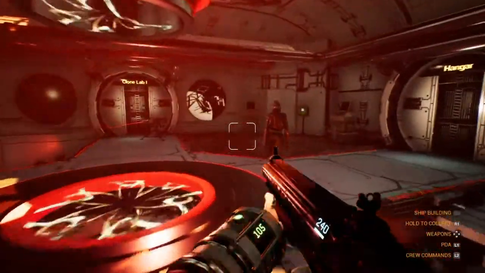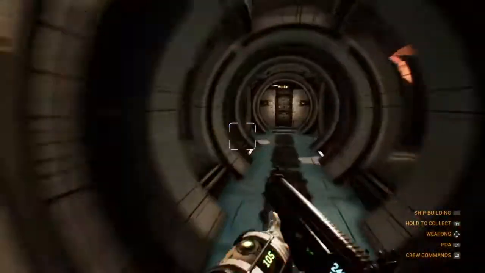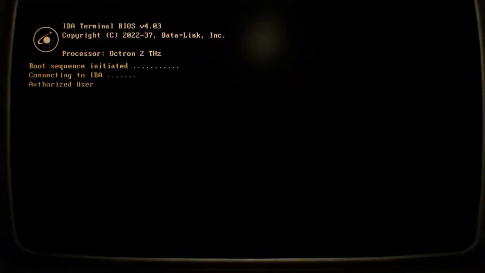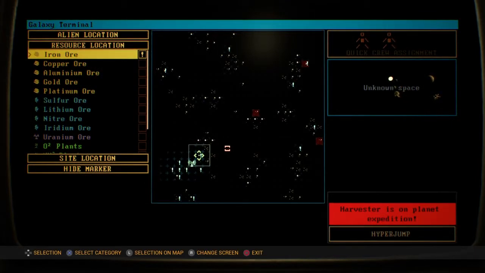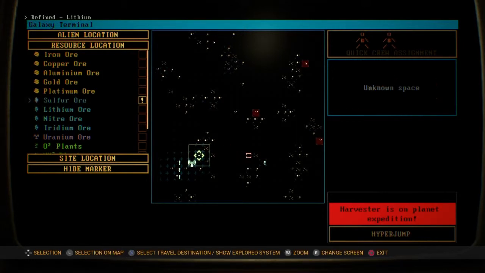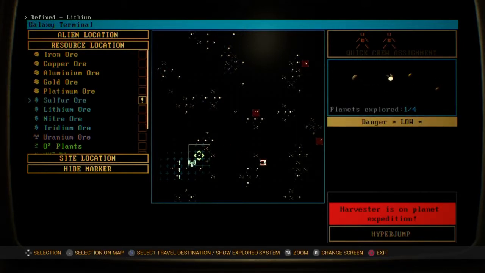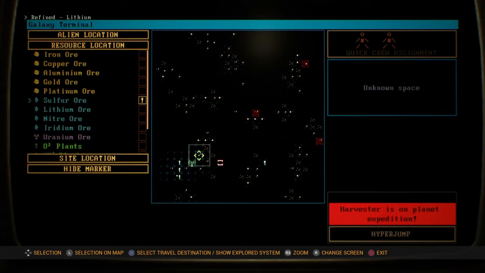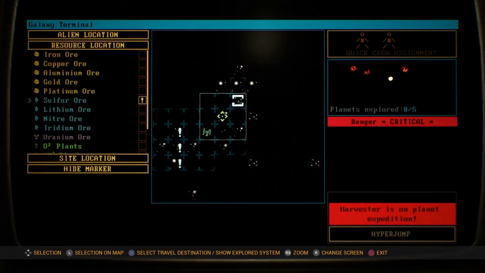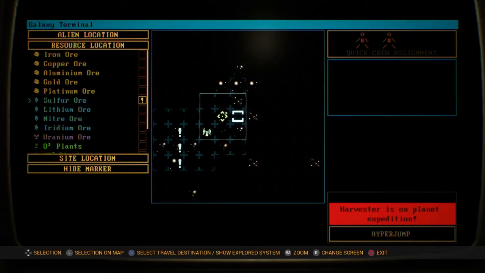So just gonna wait for the harvester to come back. Then we are going to move locations. So what are we going to be looking for? We need sulfur. New materials have been refined. So what's this over here? A low danger. Okay. Critical. Wow, okay. Well, we're not going to be going over there, that's for sure.